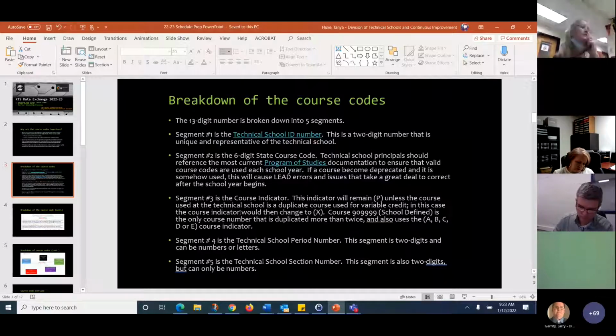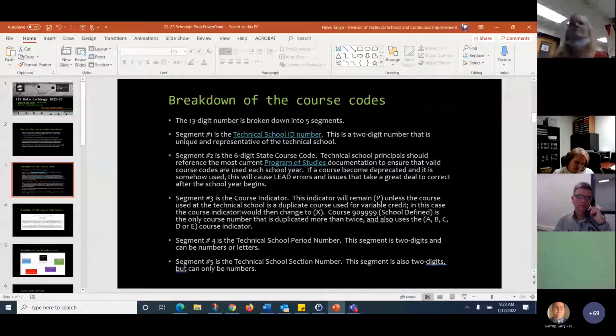The fifth segment is an arbitrary 2-digit number that defines the actual individual section that the technical school is creating, and it's numbers only. One thing to say about that is it can only be 2 digits, but it will allow you to put up to 4 in there, technical schools.